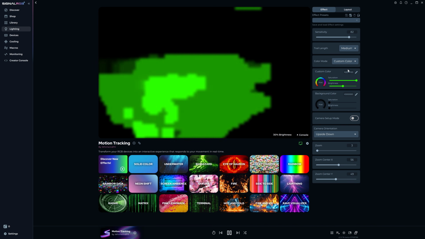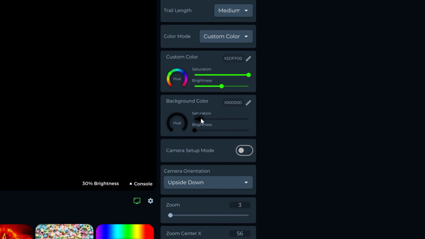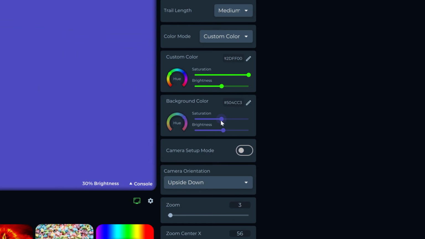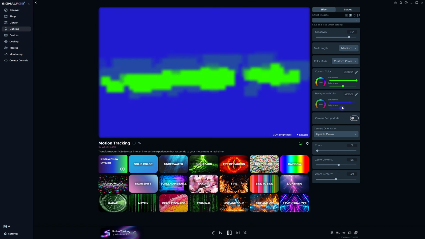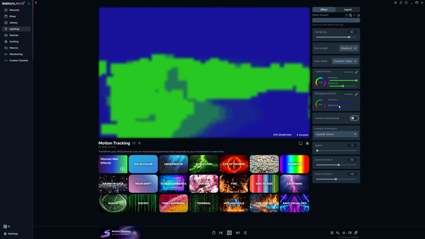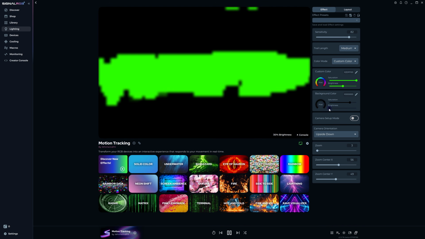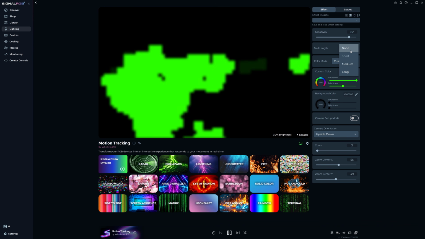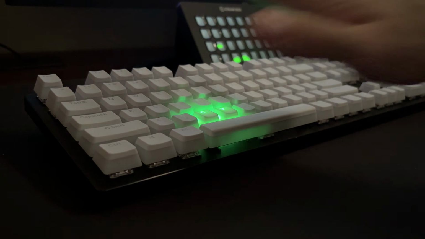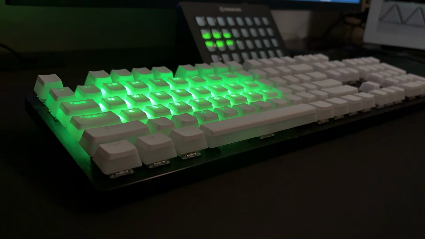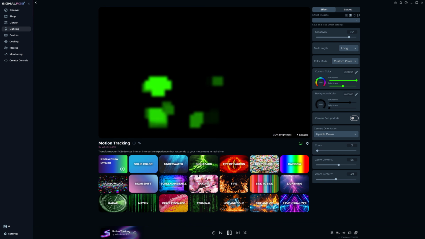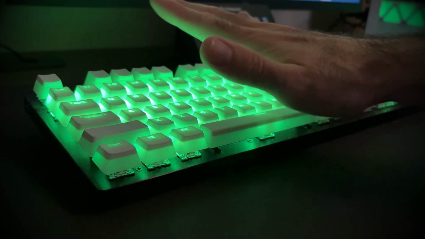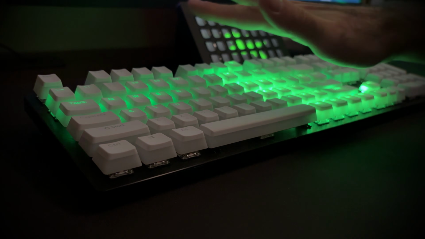You can also select the background color. For instance, you can change the background from no lighting to purple. The last setting you can change is the trail length. Clicking the drop-down will give you a list of options to try out. None displays the motion exactly as it was captured, while long produces an ethereal effect, as if I am weaving a dark necromantic hex.